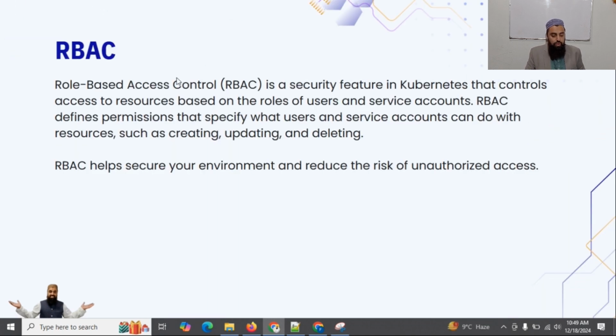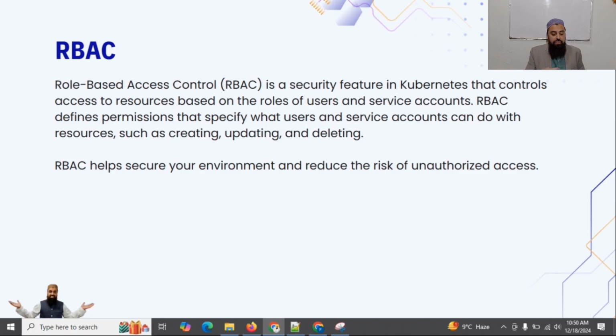And number 13, and the most important one, RBAC, which stands for Role Based Access Control. It is a security feature in Kubernetes which controls access to resources based on the roles of users and service accounts. Just like we have IAM, Identity and Access Management, on AWS or Google Cloud Platform to grant certain permissions to users and service accounts, RBAC does the same job.